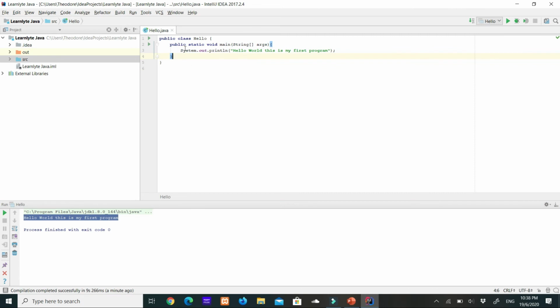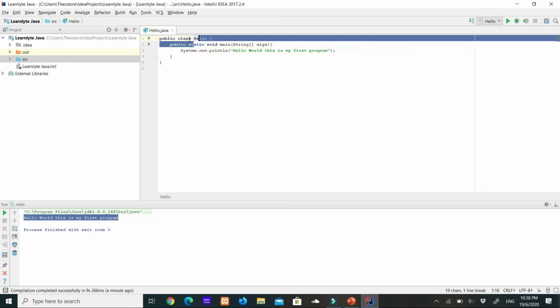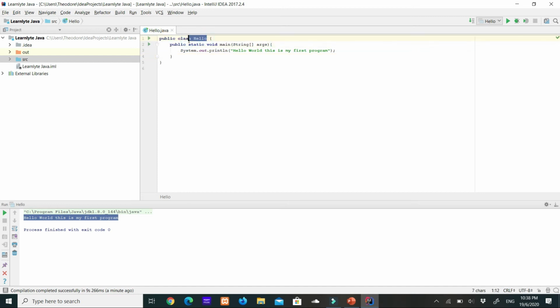So, what does this all mean? Well, this is a lot to take in for now, but for now I'll just simply go over some of these terms right here. So, hello right here, this is just the name of the class in Java. And in Java, everything that we write consists of class. So basically, without any class, you can't have any program. You can't have your program do anything. So if you're not new to object-oriented programming, you should know what a class is. But if you don't know what a class is, that's fine. We'll cover that in later videos.